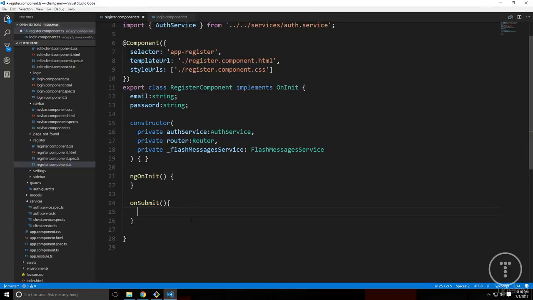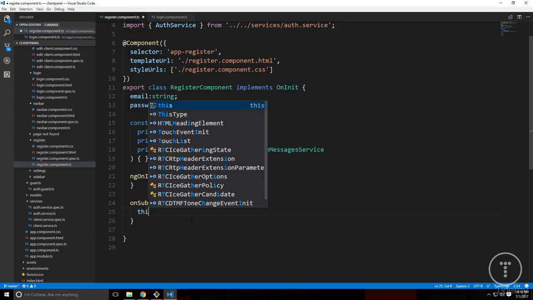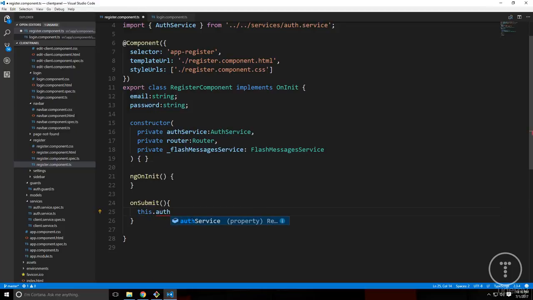Now we're going to call an auth service function called register, which we haven't created yet, but we'll just type this out. So this.authService.register, and that's going to take in this.email from the form and also this.password, and then it's going to return a promise.